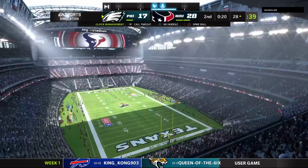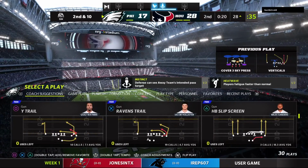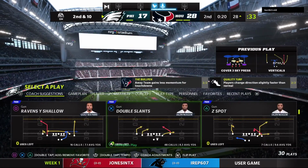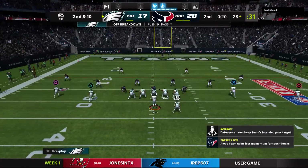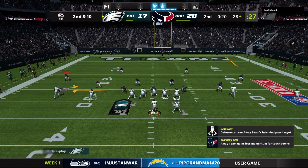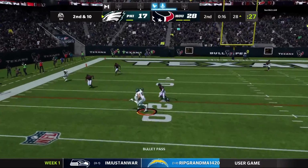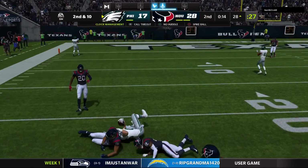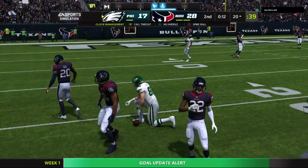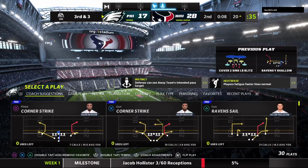Throwing to start the drive, but that one incomplete. I think we can all understand what they're thinking right now. They take over the ball in field goal range after the turnover, so they've got that in their hip pocket. But they've got to go for the end zone and turn this into bigger points. Their thinking is a touchdown is really what they should get from starting here. Getting 3 points at the end of this drive, that would feel disappointing. They get 7 out of that, so they're left with a 3rd and 3.